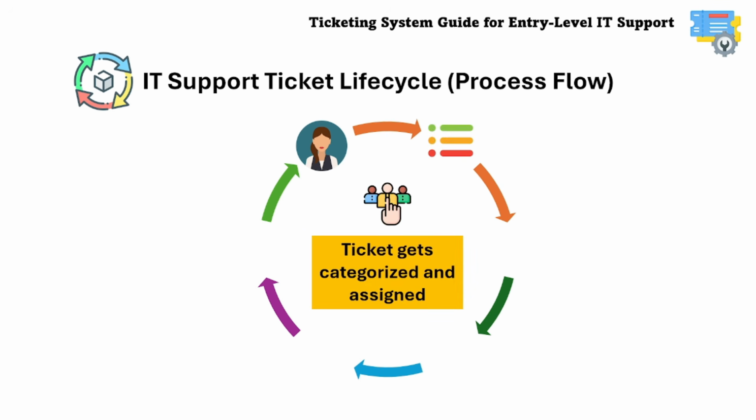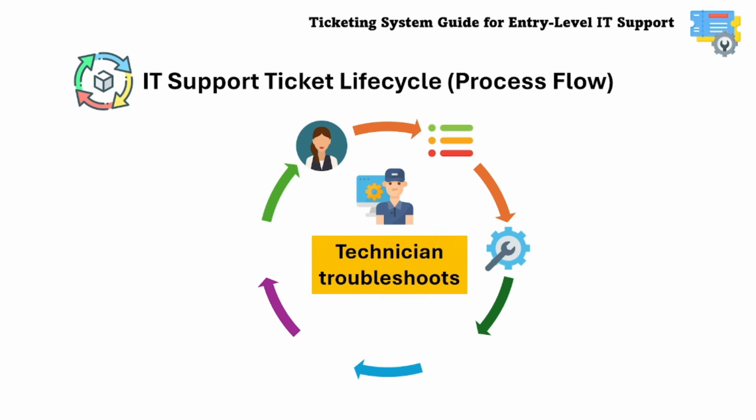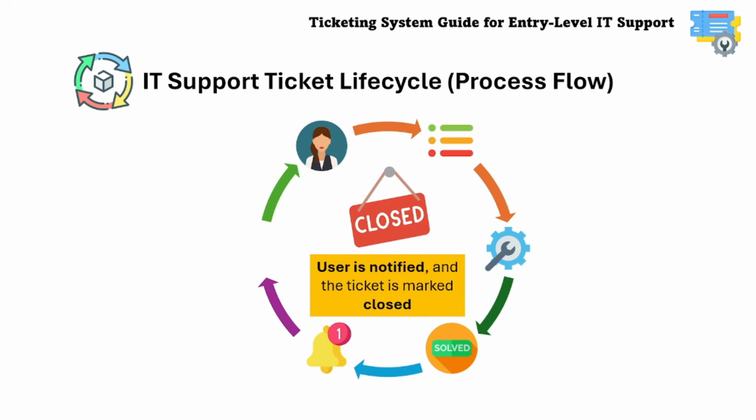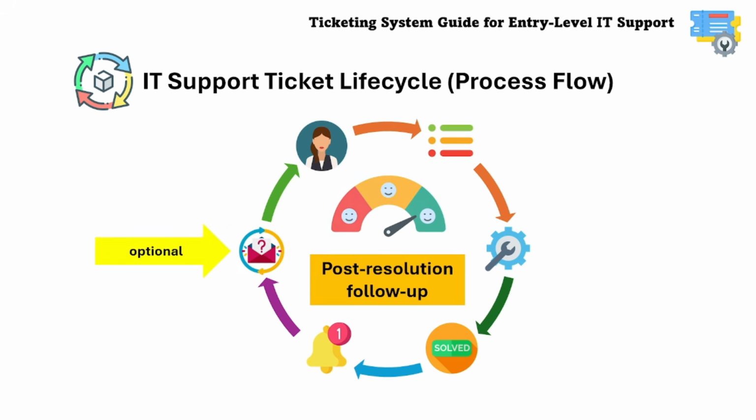Next, the ticket gets categorized and assigned to an IT technician. Then, the technician troubleshoots the issue and documents findings. After that, the issue is resolved or escalated if needed. Then, the user is notified and the ticket is marked closed after confirmation. An optional step is post-resolution follow-up for user satisfaction.